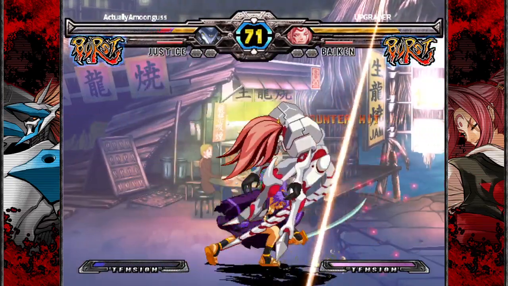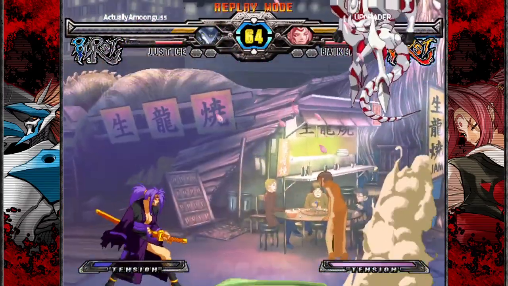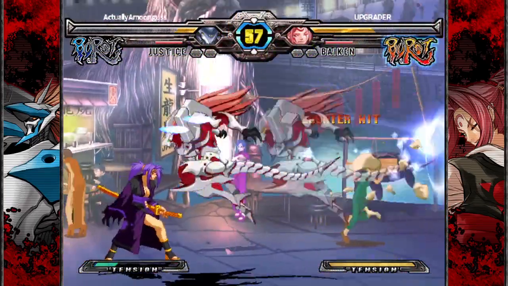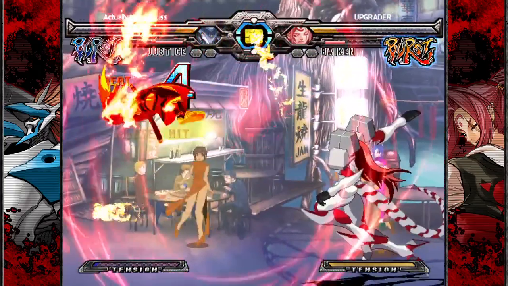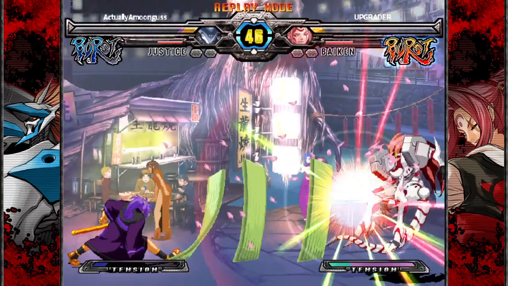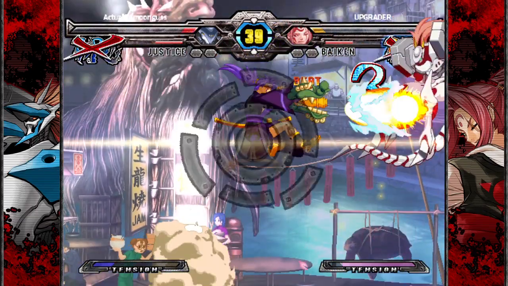Kind of try to control the middle of the stage there. They end up getting back in before we can get too much of their health gone. They're playing the mid-range strategy as well at this point. A bit of an adjustment from Upgrader as these games go on, using the tatami mats a little more intelligently and more frequently to keep me away. And of course those D command specials, a very good tool.